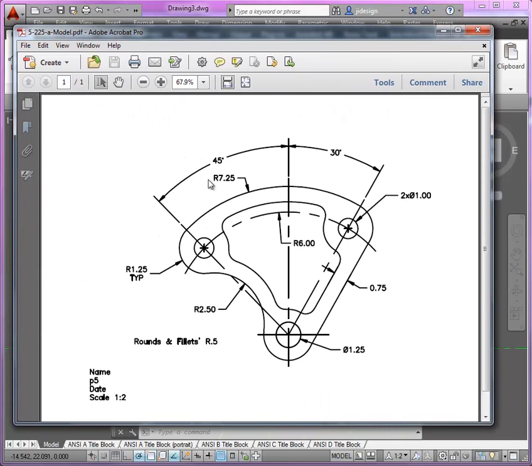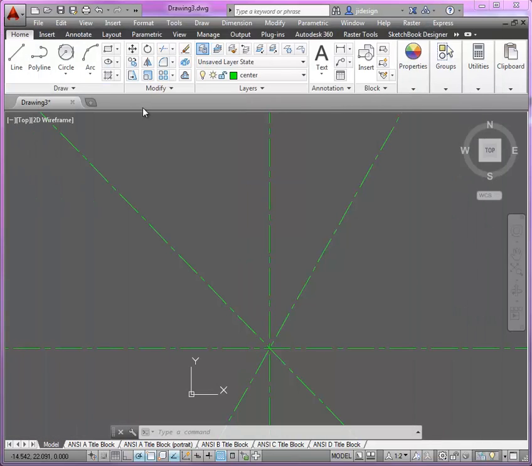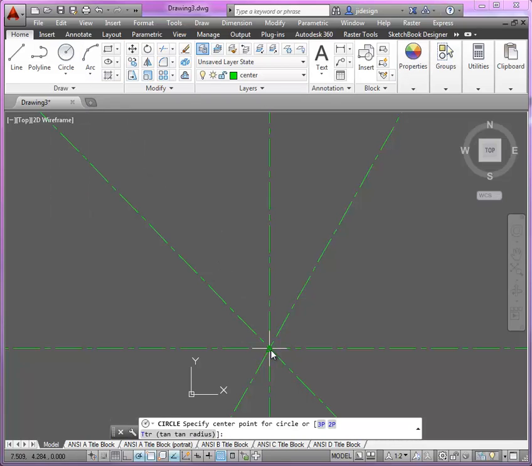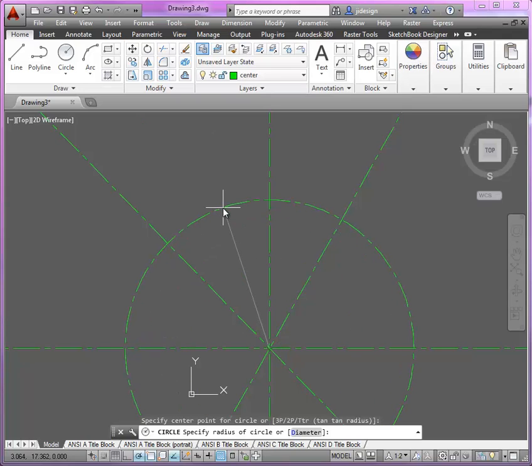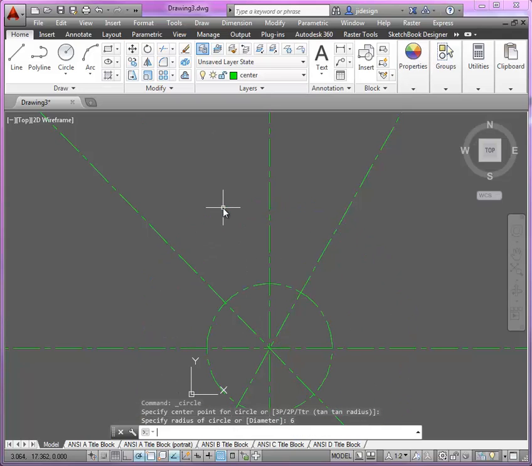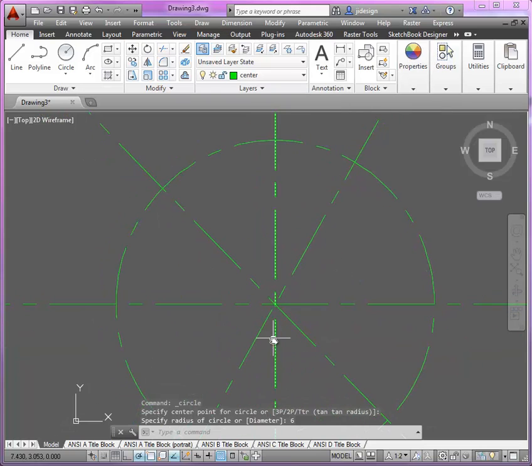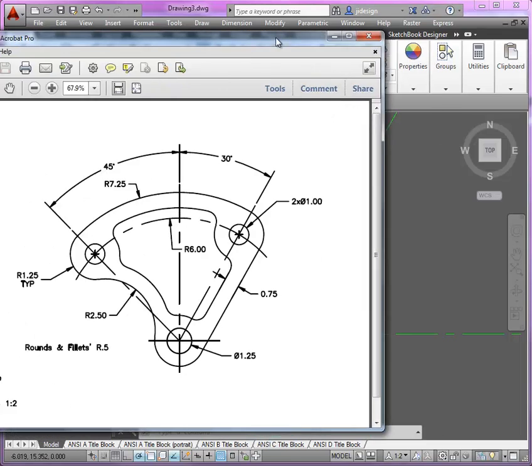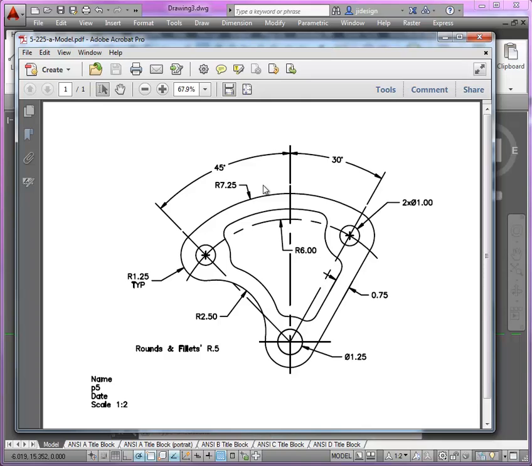The next one I want to put in is going to be the radius of 6 to locate those two other sets of concentric circles. So I can start with my circle command in the draw panel here. You can see we have center radius as an option. I'll go ahead and start from that same starting point there, and then just type in 6 for the radius there. So now you can see here's our drawing layout. All right, we've got our reference lines, so now we can continue with developing our drawing geometry.